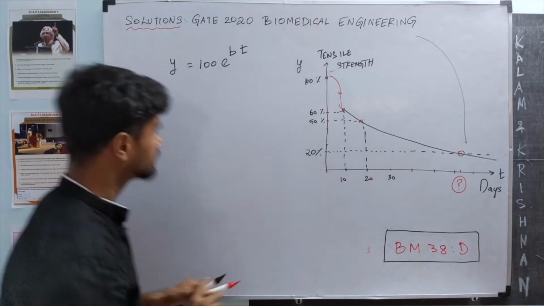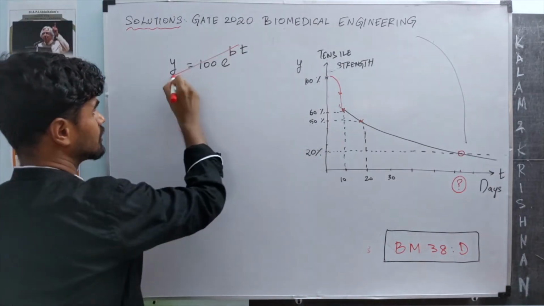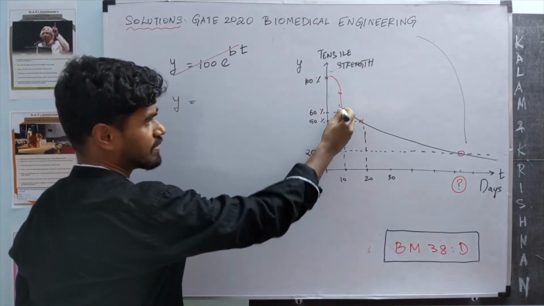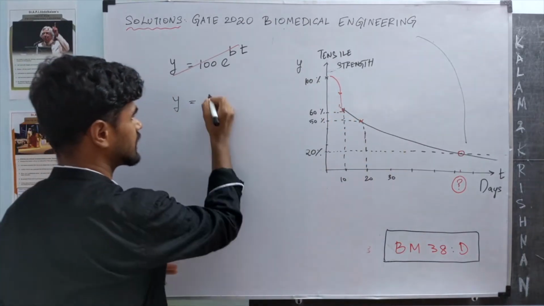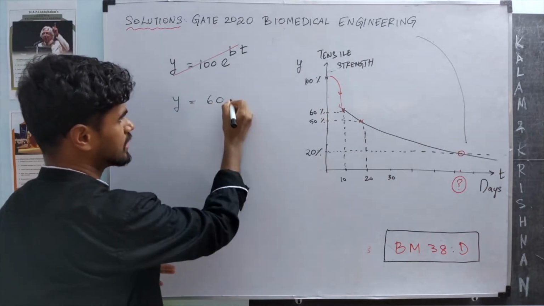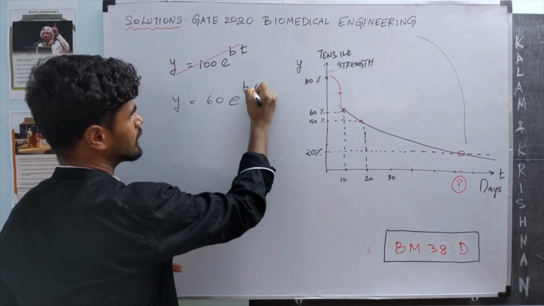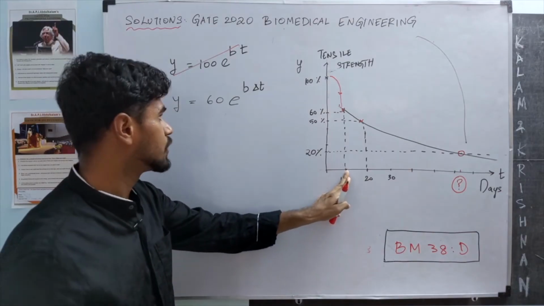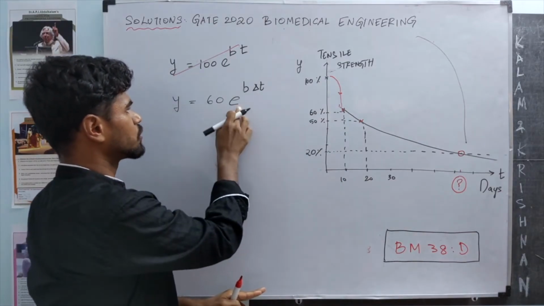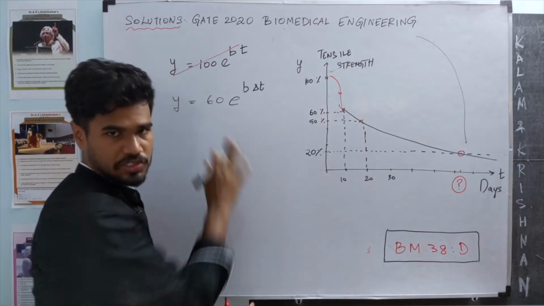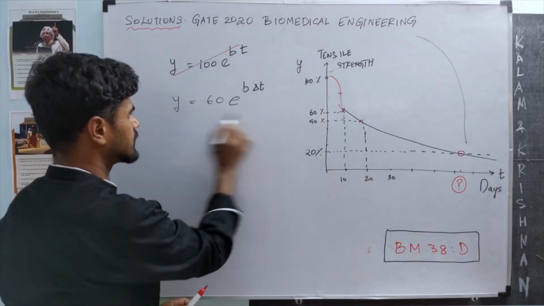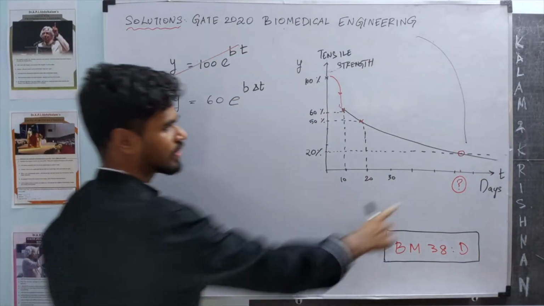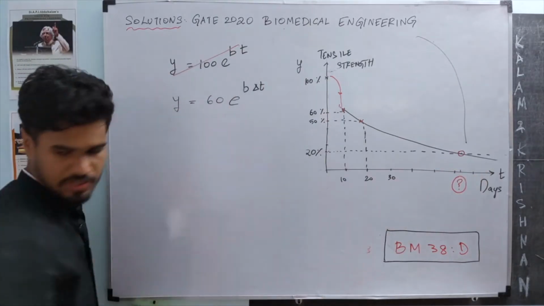So the best curve that makes sense here is y, let's start from this day when they say it's going to drop exponentially. So on that day it's 60. If you write it as e power b delta t, at this day delta t is 0, so e power 0 is 1 and we get y's value to be 60. So let's start with this function and try to find the value of b, and then subsequently find the time at which it will become 20%.